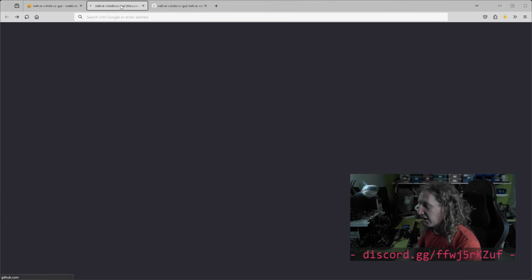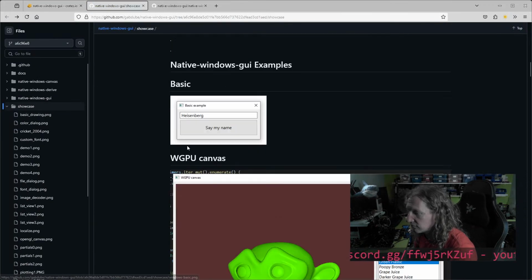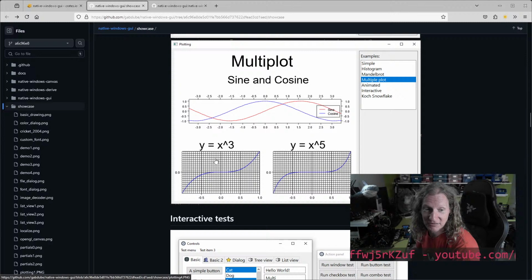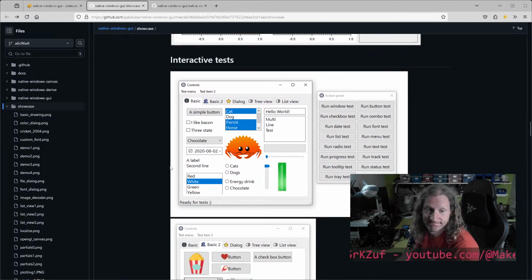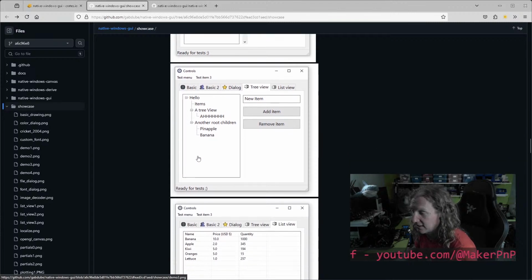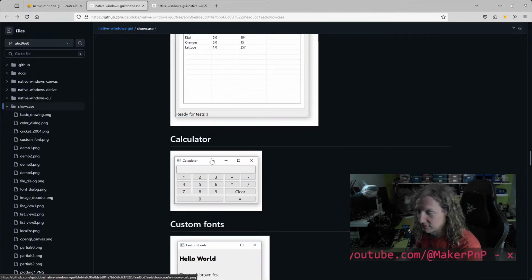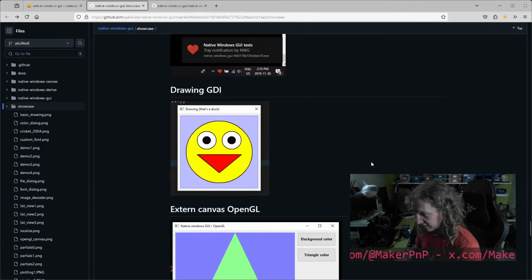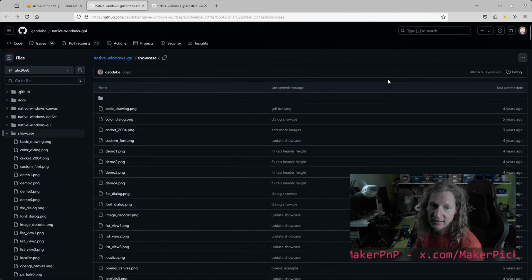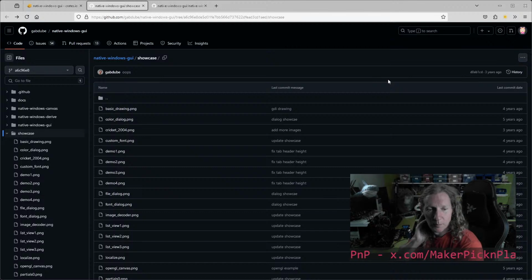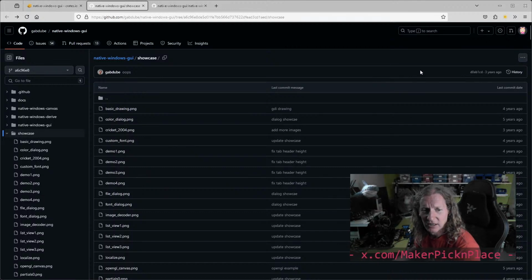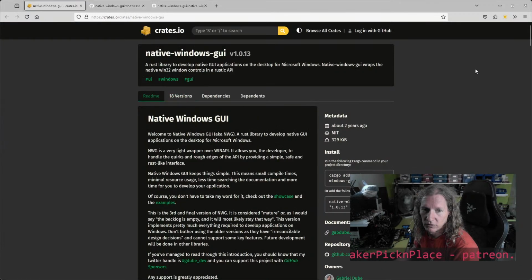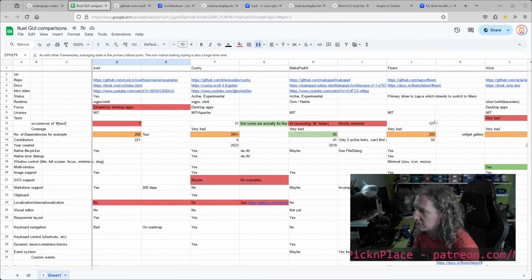You can make apps that look like native apps because it's using a native library. And you can do it in Rust. You can write Windows apps in Rust. Look, it's got native controls. We had a look at some of these in the previous videos, so I could use this if I wanted to. I might. I don't know whether I'm going to do it on stream, but I might have a go at it just to see what it's like, because I'm still not sold on any of the Rust GUI frameworks that I've used thus far.